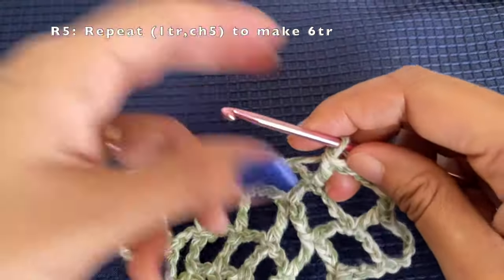We're working in a spiral. Make two single crochets into each stitch — an increase in each — so by the end of this round we have 12 single crochets. Remove the marker, make one single crochet and place the marker back. Make one more single crochet into the same stitch for an increase, then one single crochet into the next stitch, then an increase into the following stitch — alternating increase and one single crochet. By the end of this round we should have 18 single crochets.